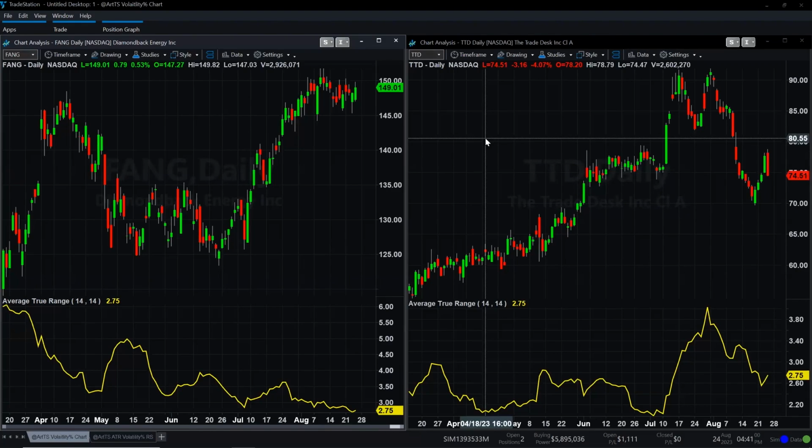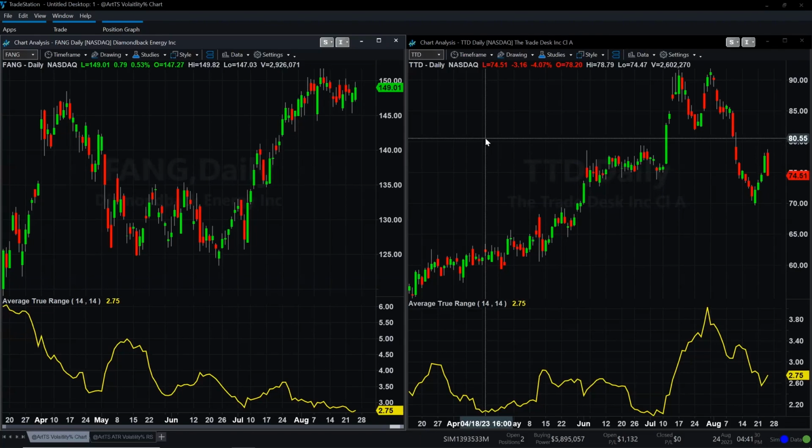Now, when I opened up my TradeStation a few moments ago, it asked me to update it. And I did pick to update my TradeStation. So if you've been delaying the update of TradeStation, and you get this message that you're not using the most recent version, just make sure that you're updating your TradeStation so that you can use the workspaces that are there.